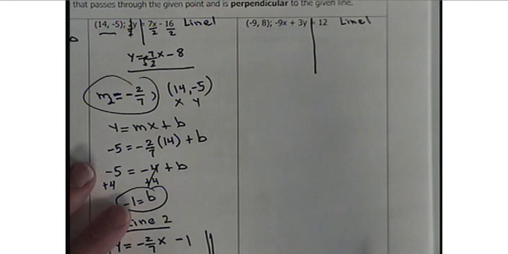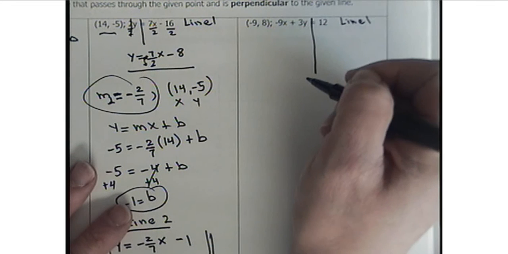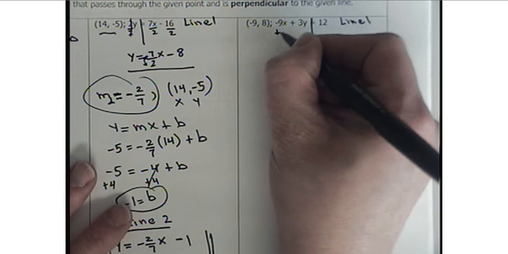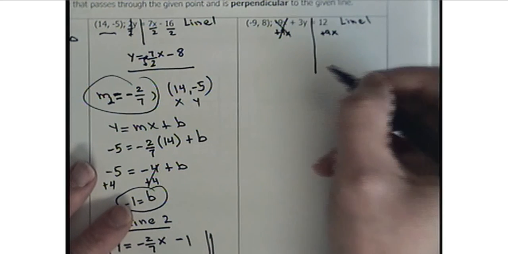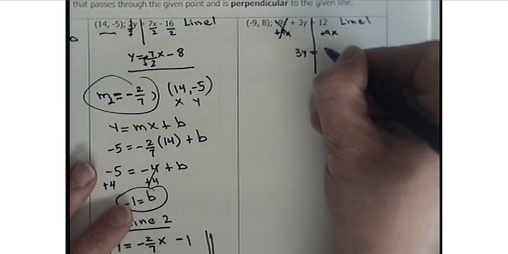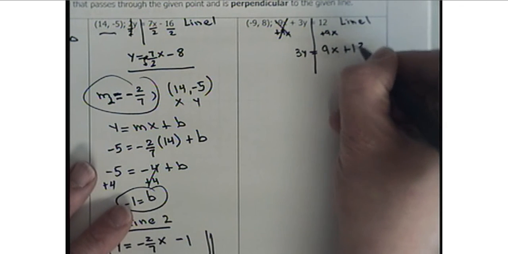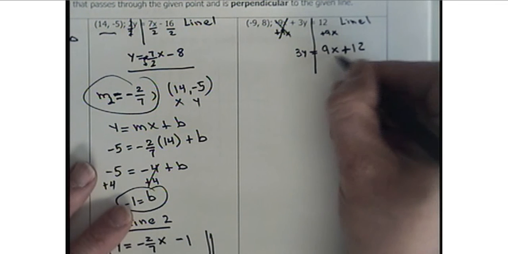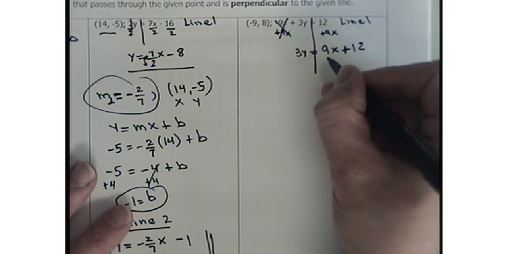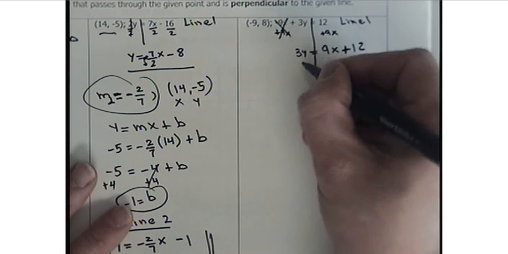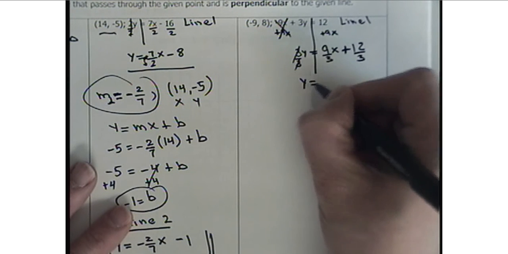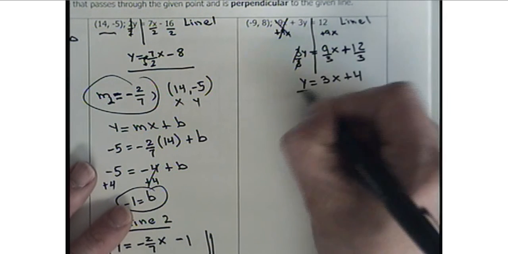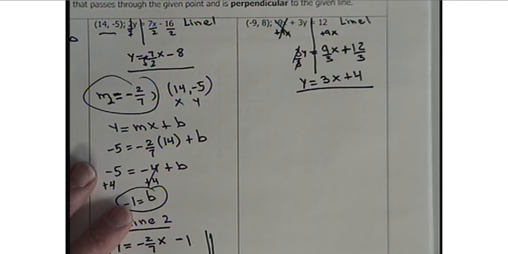First thing to look for, so we're going to work this problem, and we will move 9x to the right. Negative 9x plus 9x cancel, and we have 3y is equal to 9x plus 12. Again, 9x and 12 are not like terms. You can't add, you can't subtract those numbers. You leave it like that. Next step is to divide each one of the numbers by 3. So y equals 3x plus 4. That is the first equation.